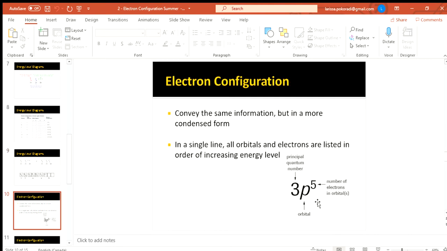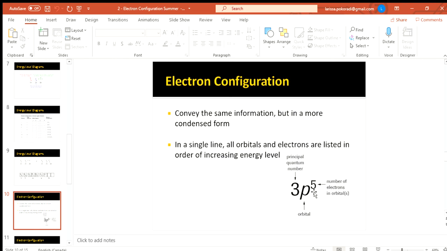Anyways, without going there yet, let's look at electron configuration and drawing them like a very big line of numbers and letters with superscripts. So here is what we kind of saw on the slide 2 slides back. So we're going to do it a little bit more condensed by showing up front what our principal number is, the n. In the middle, the letter for what shape of orbital we have. So we've kind of seen this stuff so far before. The only new thing really is the superscript.